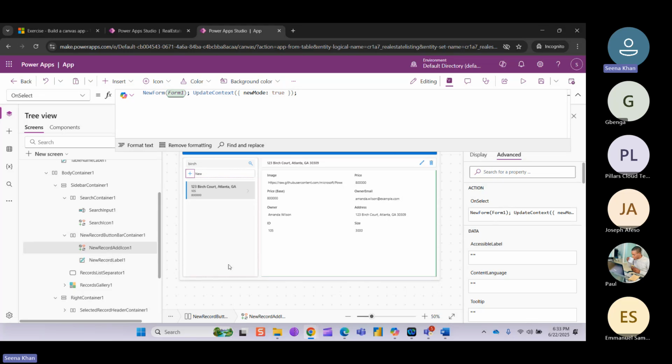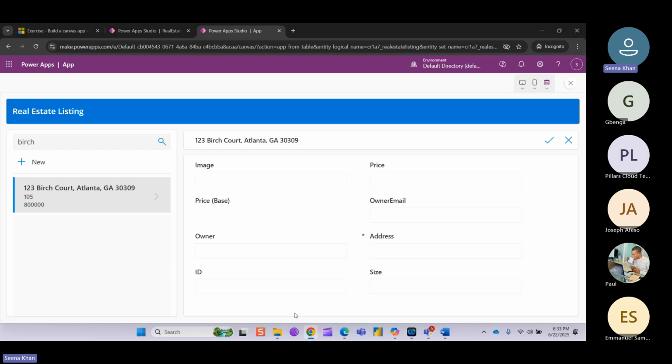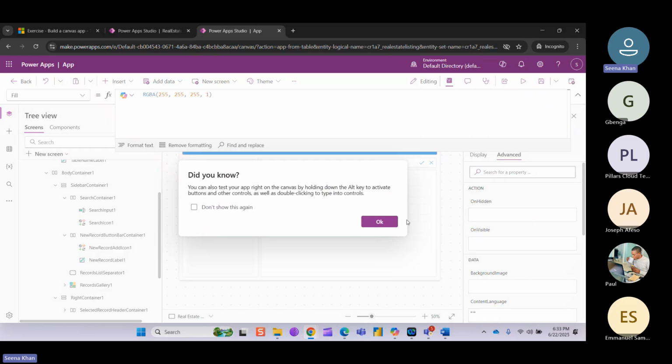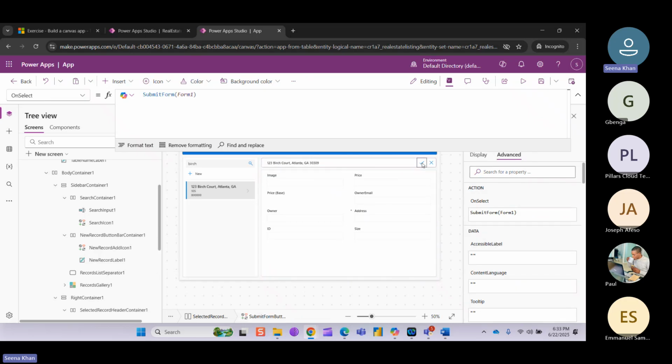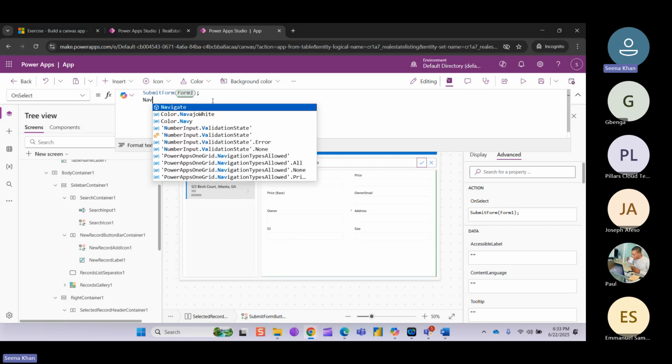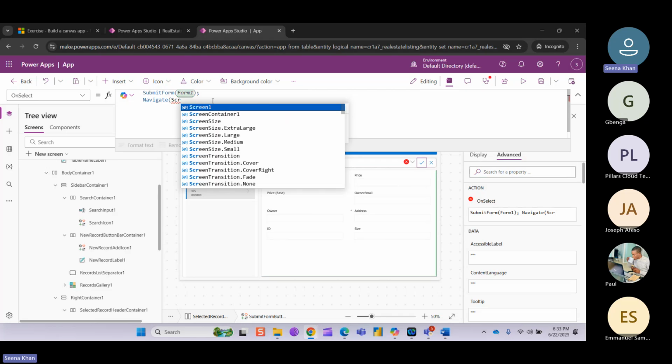We need to find, for example, by running this and clicking, a new form is created, right? So here it is, this is the new form. By submitting on this new form, this is the icon for that submit form. After this, just put a terminator and navigate to screen one.